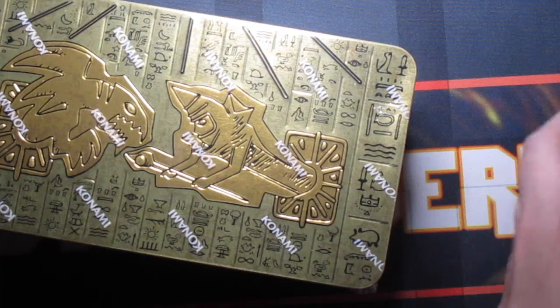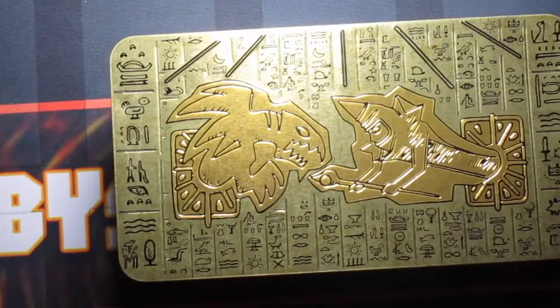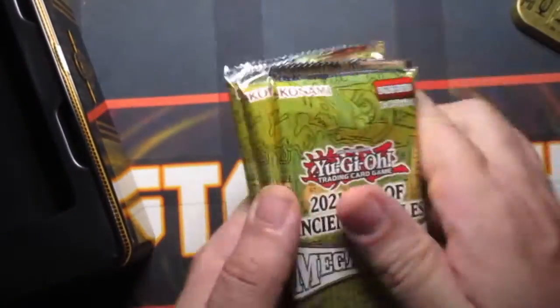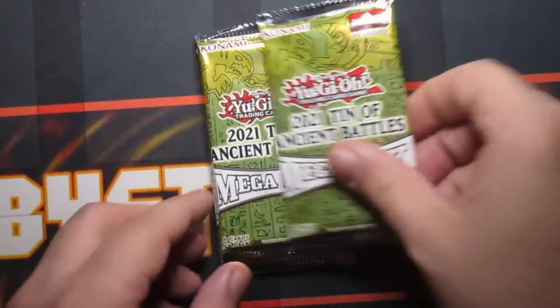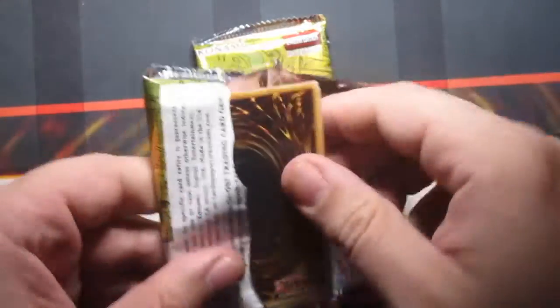I'm going to go left to right here. Get this stuff out of the way. I've been waiting so long for these tins. Let's do that. Okay, so normally, the last few years they've been putting these things into a separate package, but alright, that's cool. So I'm gonna just get this out of the way. We got three. Here we go.